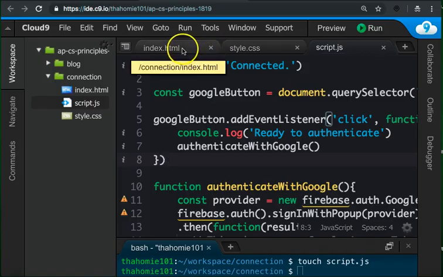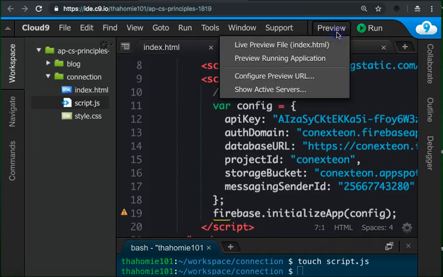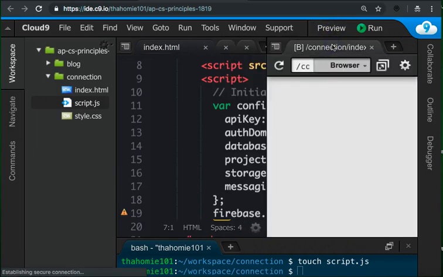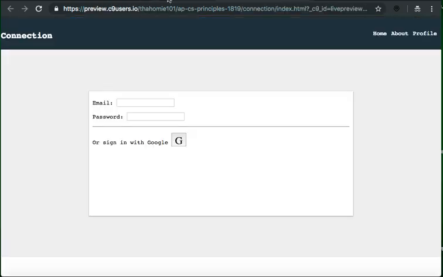Now, in the actual app itself, if you preview the index.html, pop it into a new browser, yours looks something like this, I'm guessing. If it doesn't, it's all good, but this is kind of where I want you to be. Now, we used a little bit of CSS Grid and a little bit of Flexbox to make this work. We're actually going to change this up right now to look a lot nicer, and then we're going to move from there. Is that cool with everybody?